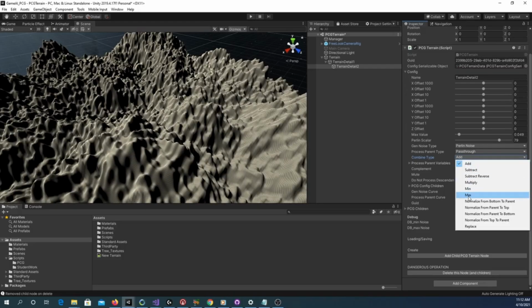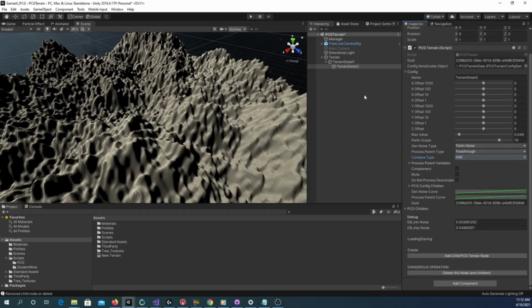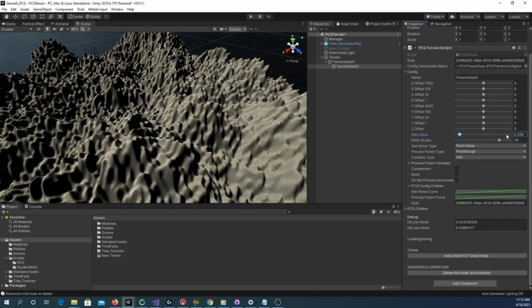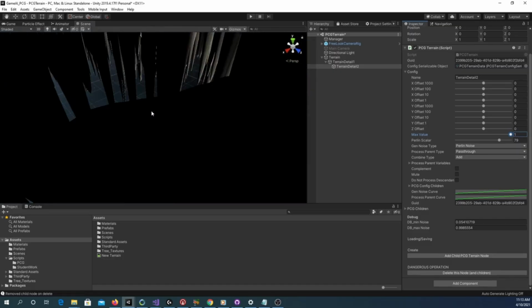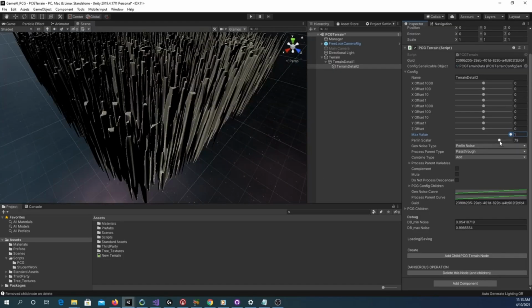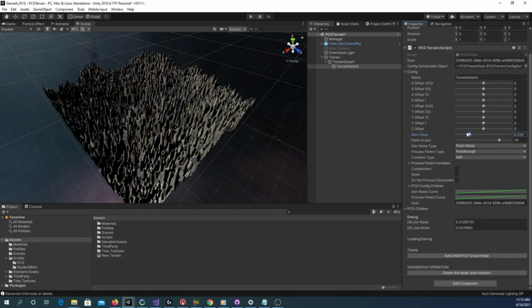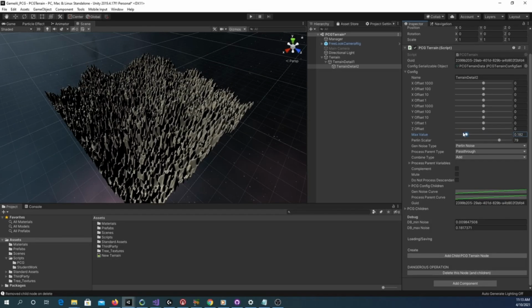You can also, there is a possibility that you can run out of resolution, which you might have thought of when I told you that terrain can only have a value from 0 to 1. Let me just go ahead and cause that to happen. So this terrain detail 2, if I generate a really high value, I should hopefully clip. Oh, it is clipping, but actually it's so high frequency that it's hard to tell. Let me do the other node.